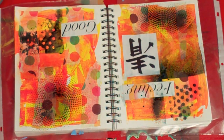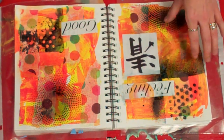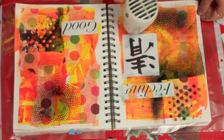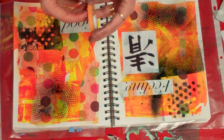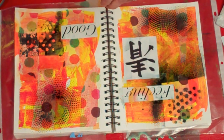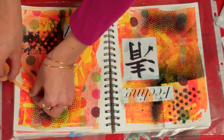So I think what I want to do last is kind of bring these elements together. I'm going to dry this up, and then I'm going to add a little bit of red, I think, to bring it all together, and then we'll be pretty much done. And I think one of the last things I'm going to do is use a little bit of washi tape. Washi tape has come into favor in the last, probably 3 or 4 years. There's all kinds of colored tape that's out there, and again, at all different kinds of stores.